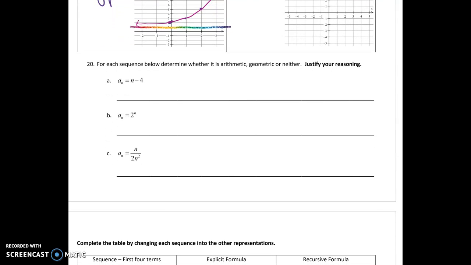So we've been doing this as our warm-ups in the morning. So for each sequence, we're going to determine if it's arithmetic, geometric, or neither, and we're going to justify our reason. So the one I'm going to go over with you is C. This is neither. We've never had an equation with that many n's. So there's just one n, whether it's regular size or as an exponent, but I guess one reason is just too many n's for us. And that's a pretty good reason. Okay, n's in the denominator. We've never had n in the denominator, so that could be one.